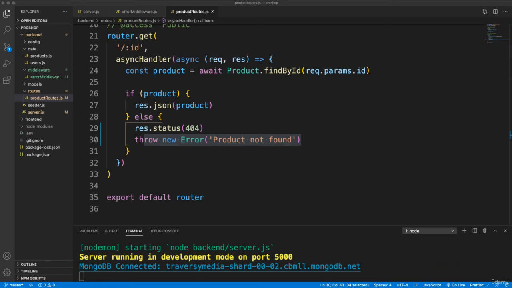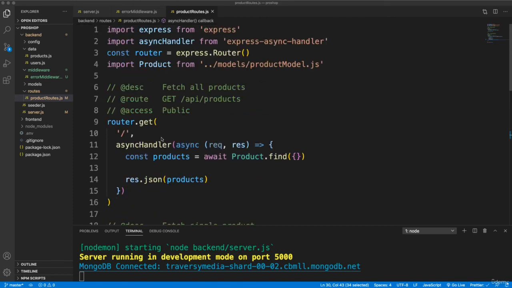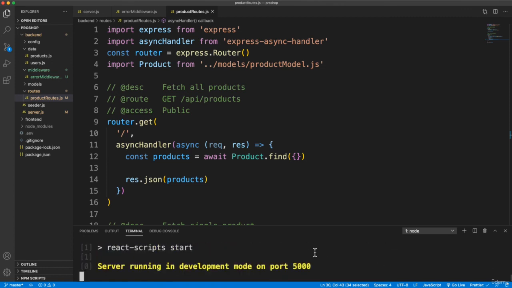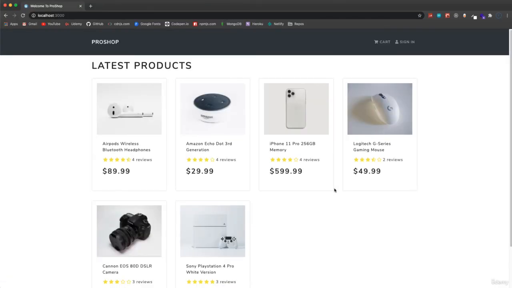Now, in the next section, I want to start to get back into our front end, and we want to start to get into Redux, because right now we're fetching this stuff from, and actually that's one thing we can test out. Let's just npm run dev, which will run both the backend and front end. We should get the products now from the database. Yep, because it's still hitting those routes, and these are coming from the database.